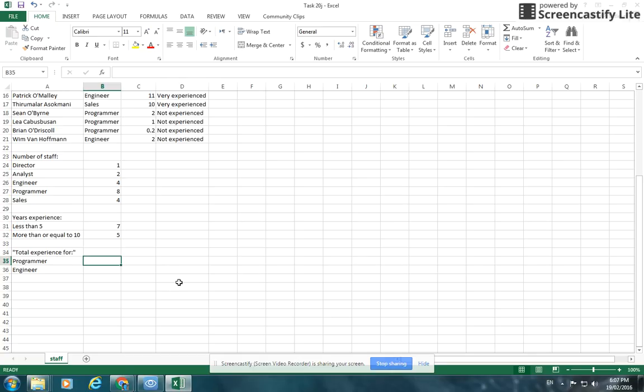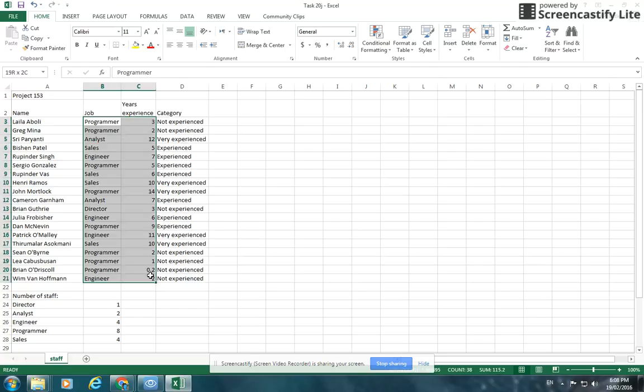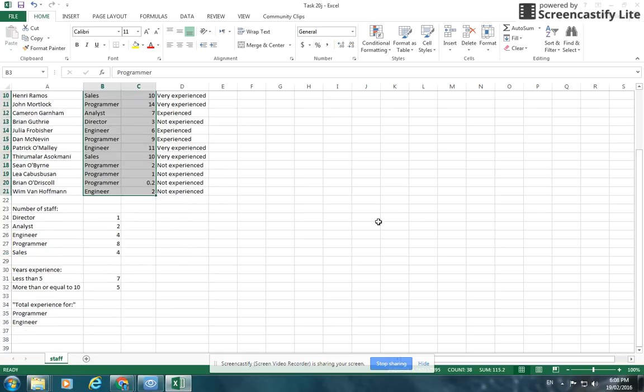Okay, so what we need to do over here is we're going to use a function called SUMIF. It works in a very similar way to COUNTIF. It is going to check a range of data, and if a certain criteria is met, then it is going to add. So we're going to check this range over here. If it finds a programmer, then it must add the years of experience. So analyst, it won't add 12. Find programmer, add 3. Programmer, add 2, so total of 5. Programmer, add 5, total of 10, and it will keep working its way through the data and sum if the criteria is met. So let's take a look at how it gets input.